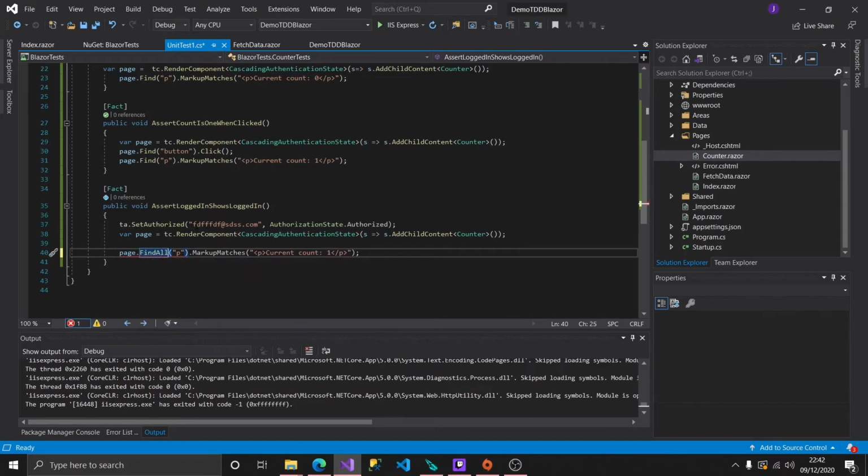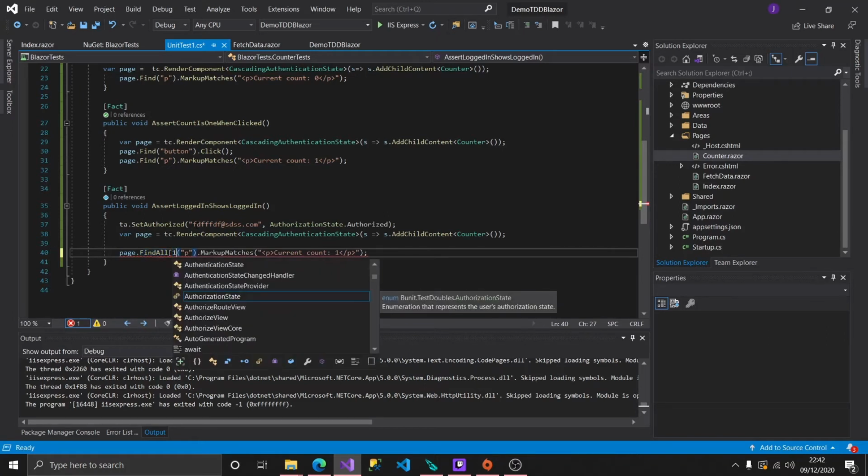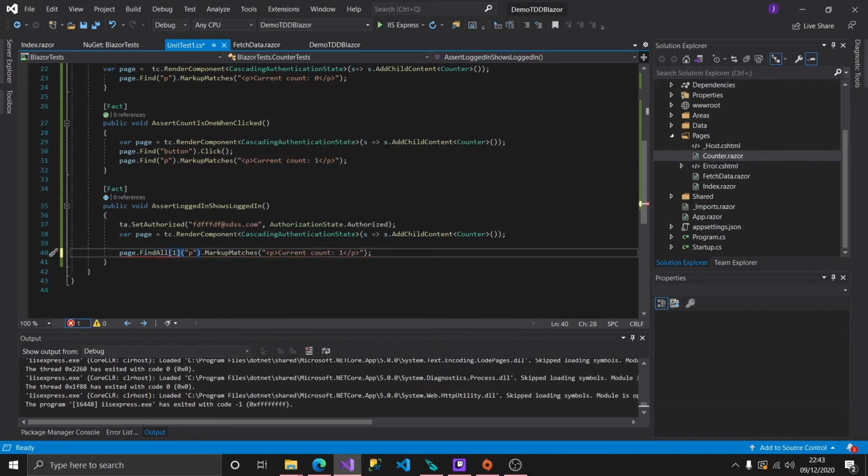And then I could import system.link, but I'm going to be lazy and just say the element at 1, because obviously element at 0 is the counter.